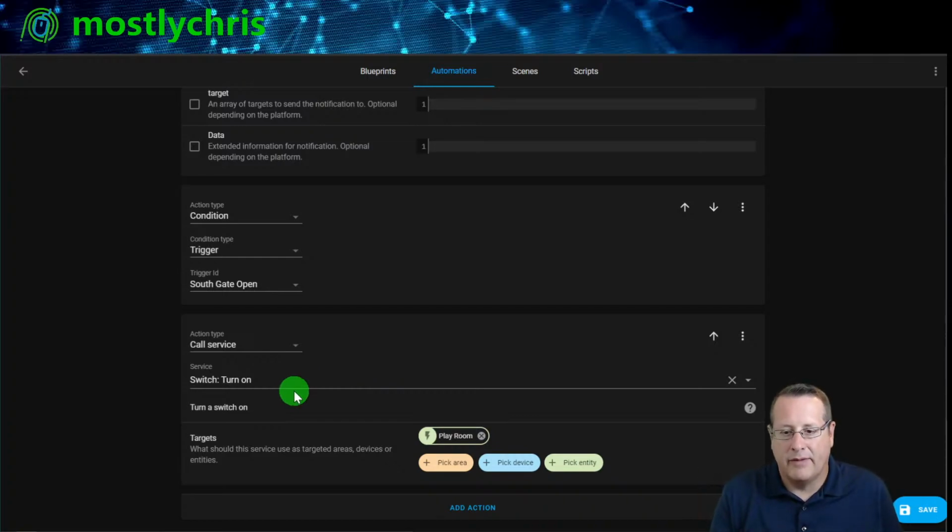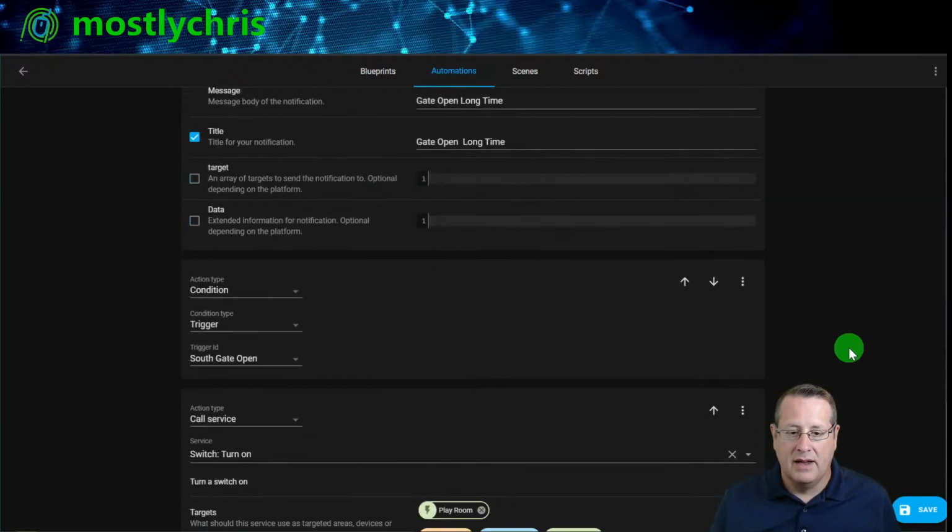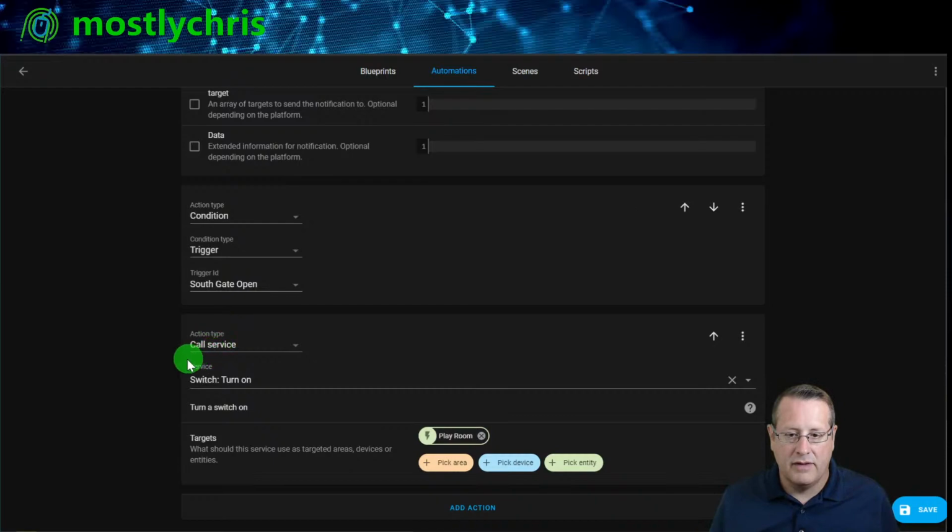I could even have a different type of notification going to my smart speakers, or Pushover would have a different notification. And then I want my phone app to be notified. Or if you have multiple people in your house with the app, you could set this to notify everybody when the gate's left open for 10 minutes, so someone can go close it. And you only want to be notified yourself when the gate's open initially. So there's a way to deal with that now with the trigger ID. That is kind of cool.